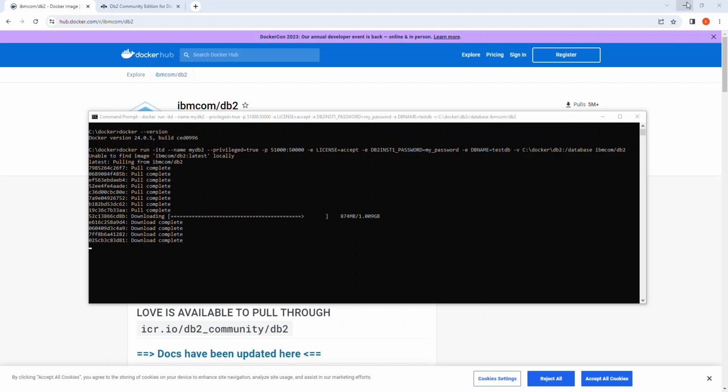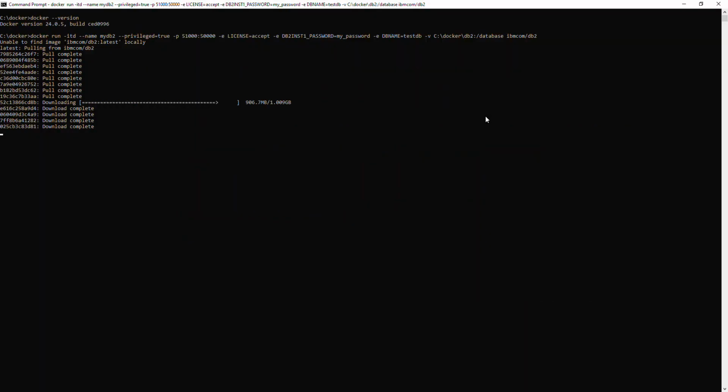It will take around 1 to 2 minutes to download the image, and another few minutes to do the setup and internal configuration of DB2. I'll tell you all the steps, how to use a sample connection to connect to DB2, and a few more details.